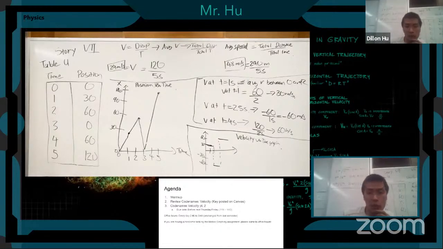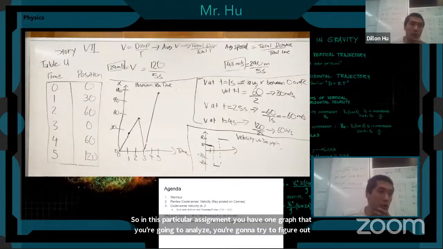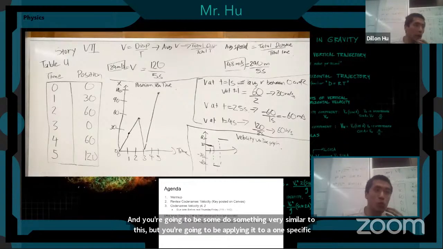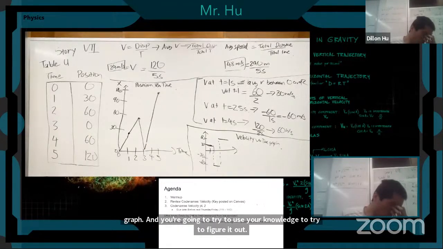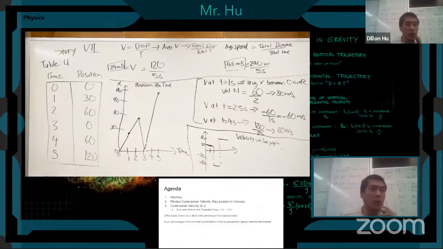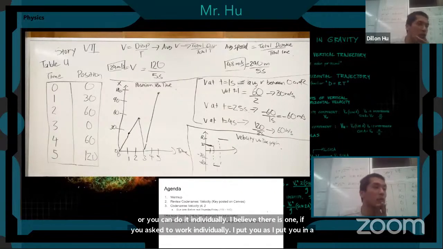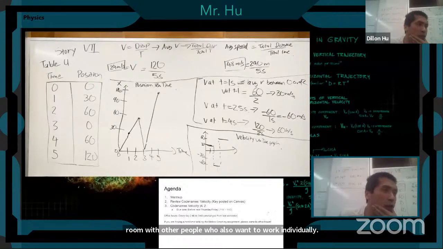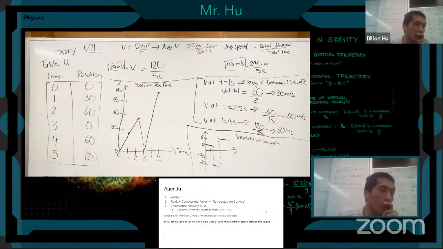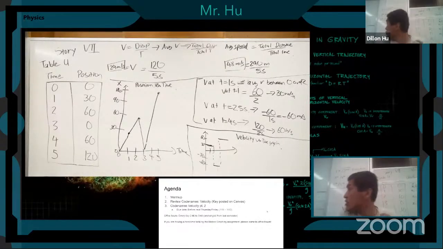You can do this in a group, or you can do it individually. I believe there is one. If you ask to work individually, I put you in a room with other people who also want to work individually. It's just easier for me to answer everyone's questions at once instead of having like 4 different breakout rooms with one person each. But if you wanted to work alone, you're welcome to do so. And I put you in a room with other people who want to work alone, so it shouldn't be an issue. Other than that, most of the rooms are the same. I made some small tweaks here or there to try to accommodate what people wanted to work with or accommodate any changes. So what I'm going to do now is I'm going to send you off in your breakout rooms.